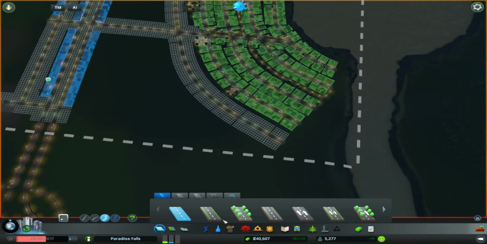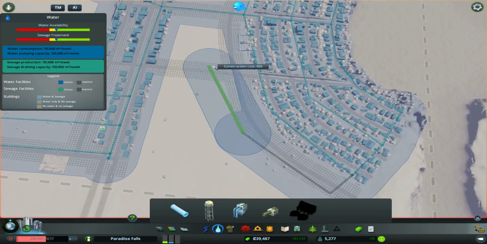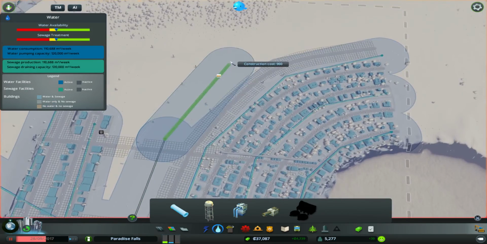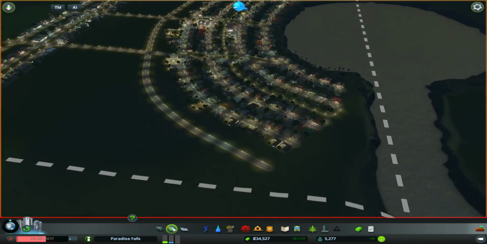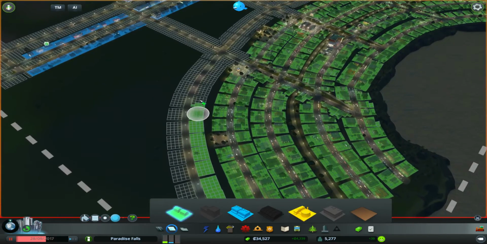So, what we're going to do, do we need some more water? Yes we do, so we're going to run another water pipe line out through here like this, up there, and continue it around to here and there like that. Awesome. So, we're going to put down some more residential. So, we're going to residential zone all of this through here.